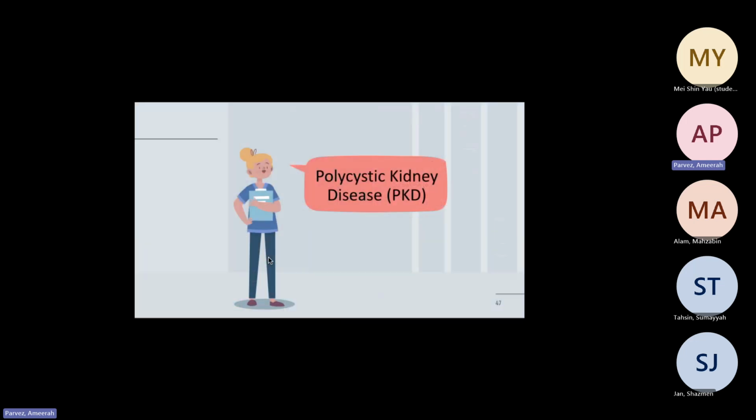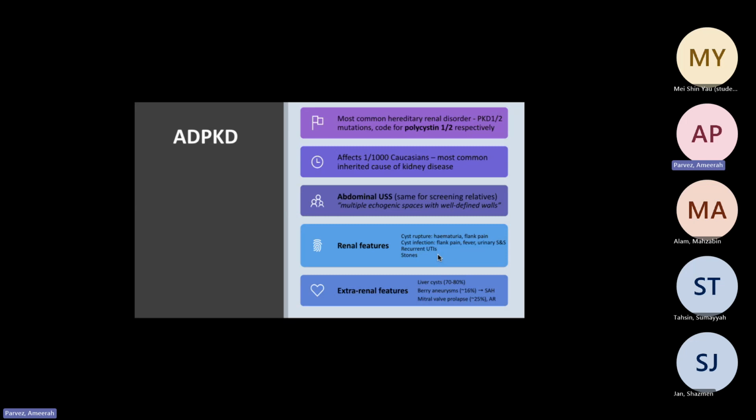So just moving on now to polycystic kidney disease, very briefly. So there are two types, PKD 1 and 2. 1 is the most common, about 75%. It tends to be more aggressive, so a person tends to reach end-stage renal failure much more quickly, typically by the age of 50. And in terms of screening, this is usually done by abdominal ultrasound, especially if they're over the age of 20. And this just involves counting the number of cysts, and depending on the number of cysts, you can then diagnose. I'll come on to that in a moment.